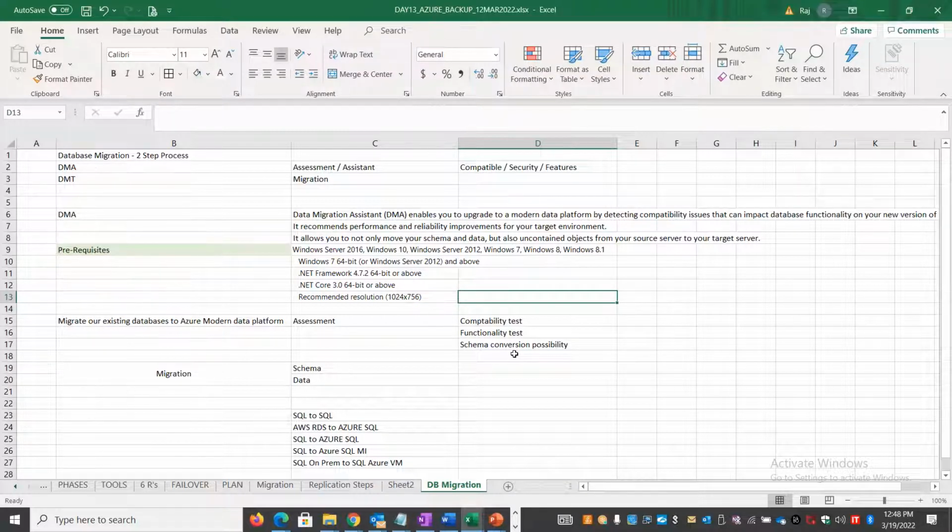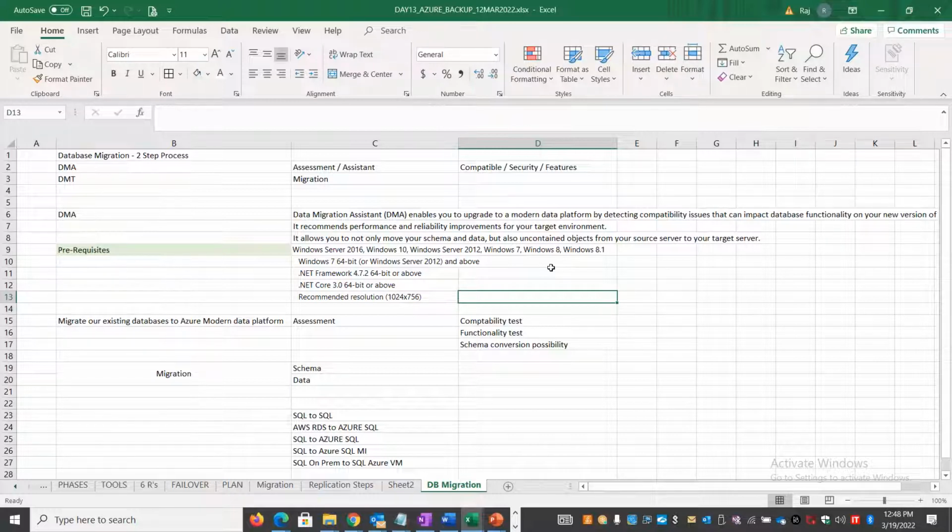Not really. This is mainly to check and migrate, but the data will transfer from source to destination directly. It will not come to the server. Unlike that, for server migration you will have a different method.